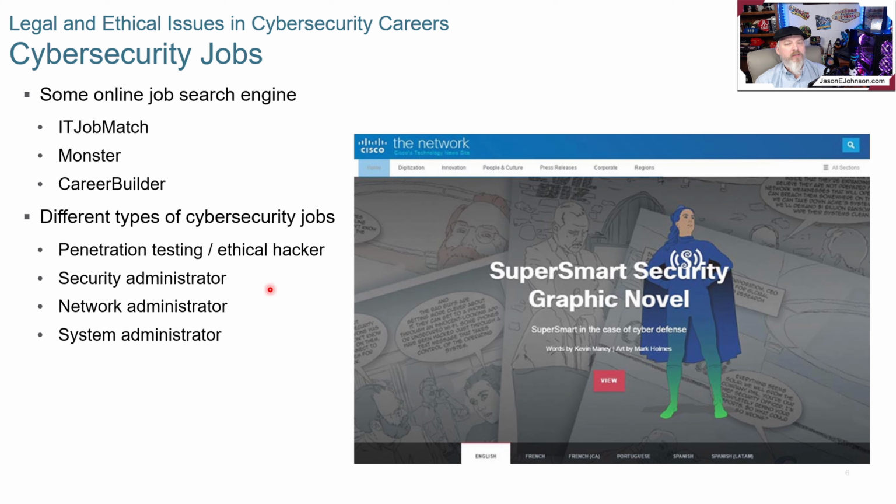So there are different types of cybersecurity jobs, though. You may have penetration testing and ethical hacking. You might have security administrators, network administrators, systems administrators. You may be working as a network engineer, but you still need to have all that cybersecurity in there. You may be building databases, but you still need to have cybersecurity in there. So networks, databases, software design, if you're setting up websites, you still have to have that security component to it. So it's a wide range. It's going to be around for a while. It could be the career for you. You just want to explore that.